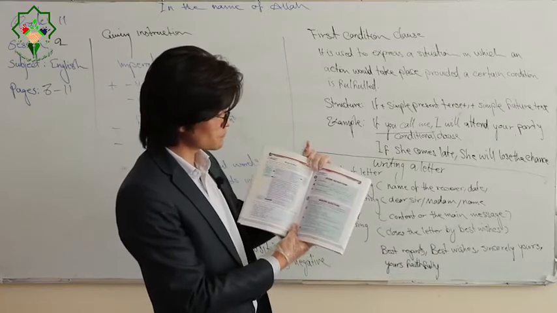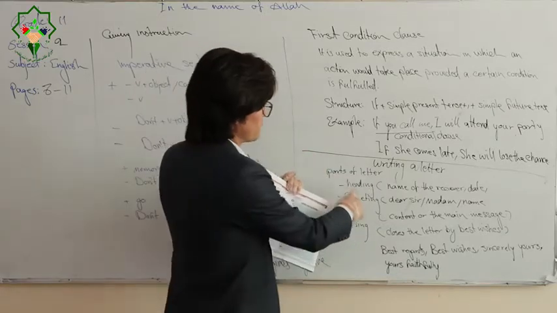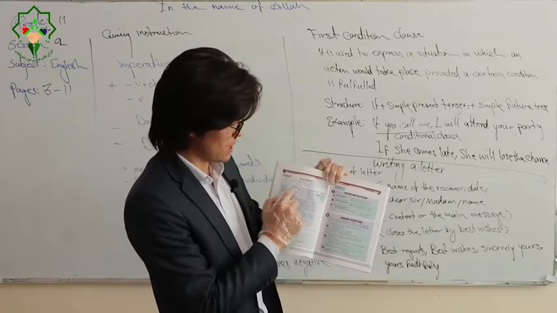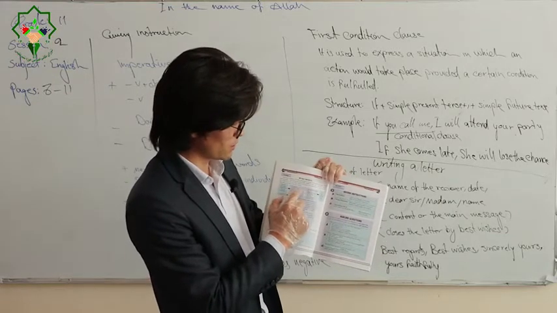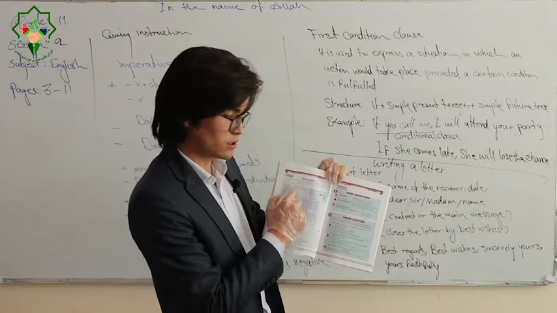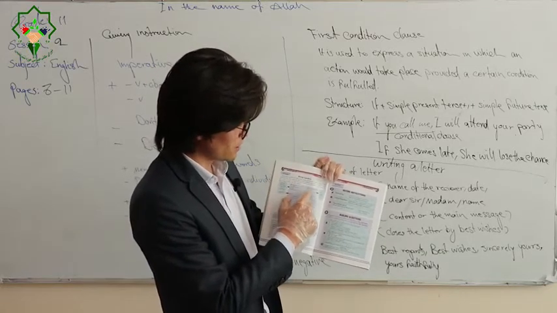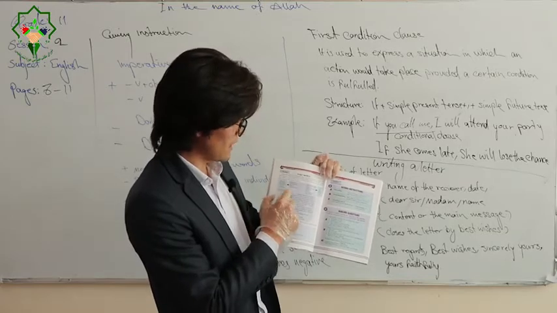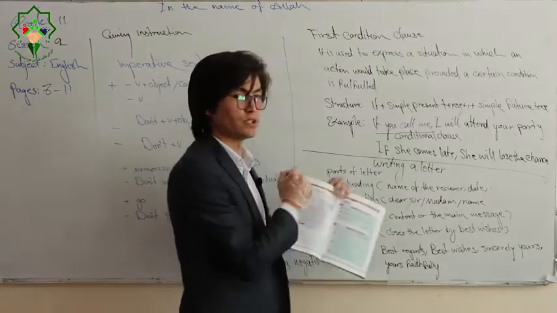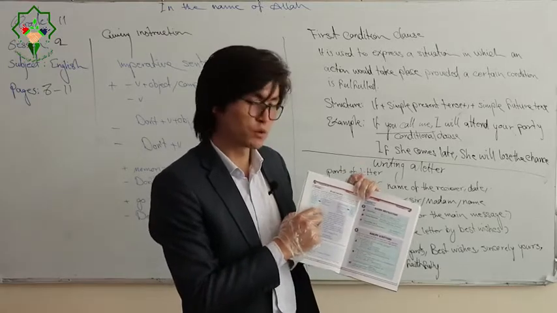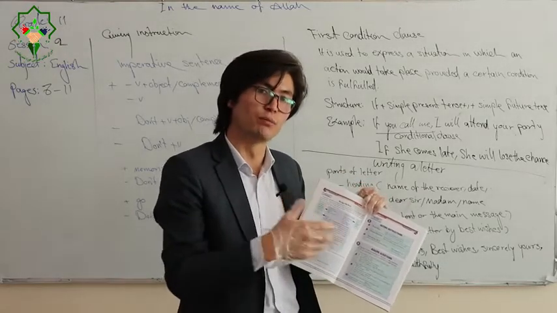Okay, look. I told you the first one is heading. This part is called what? Heading. Yeah, the commander, central for the station, fire station. Look, this one is the heading, and the dates, and also the receivers, the senders. And after that, you have what? Greeting. Look, dear sir. Dear sir, this one is called what? Greeting. It opens your letter.